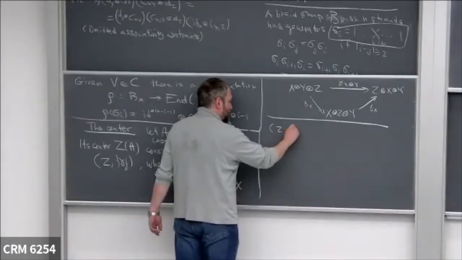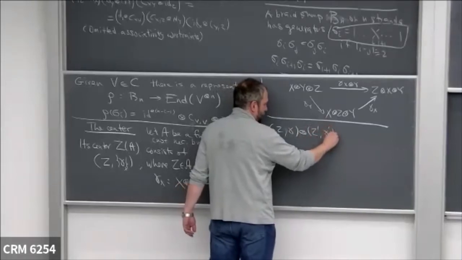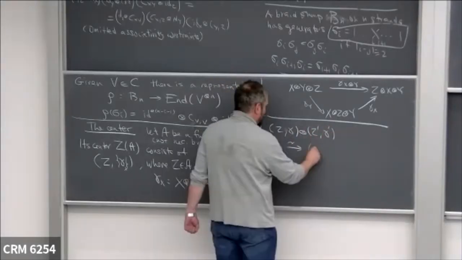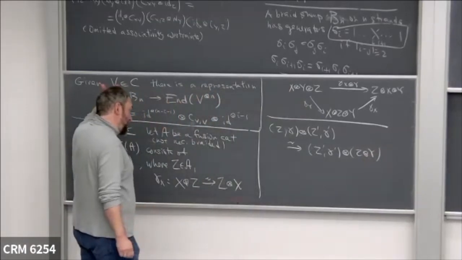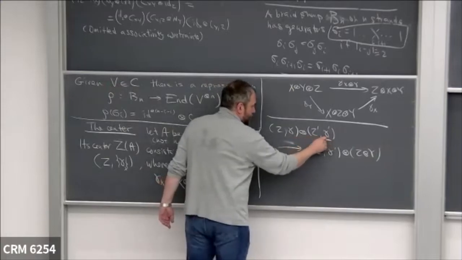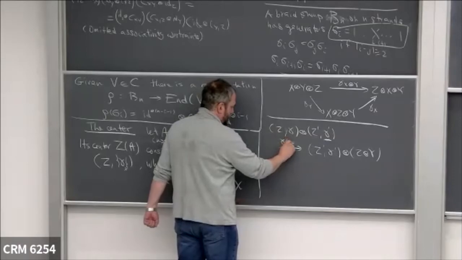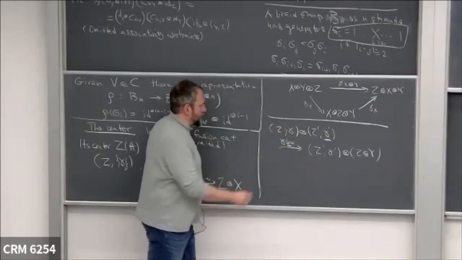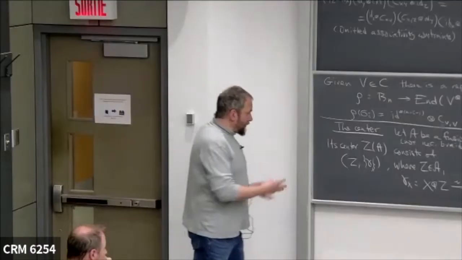say, the object Z, gamma and say Z prime, gamma prime. We have an isomorphism between Z tensor Z prime and Z prime tensor Z, and it would be given by what? It would be given by, we can use the central structure of Z prime and apply it to Z. So this central structure permutes Z prime with this object. This allows you to braid objects.